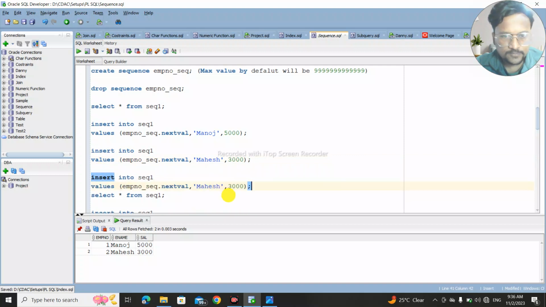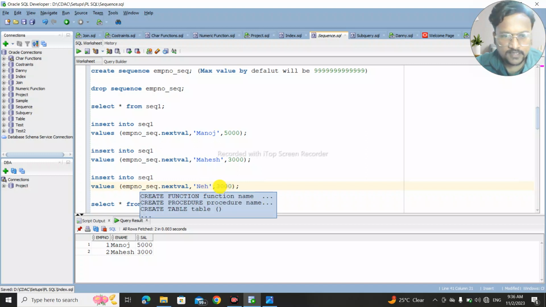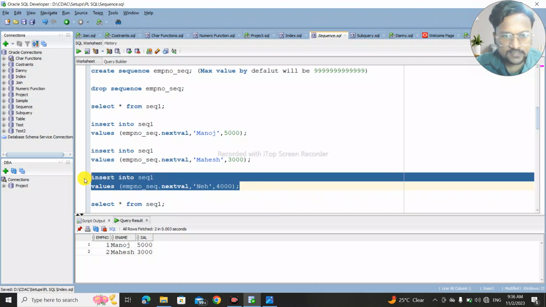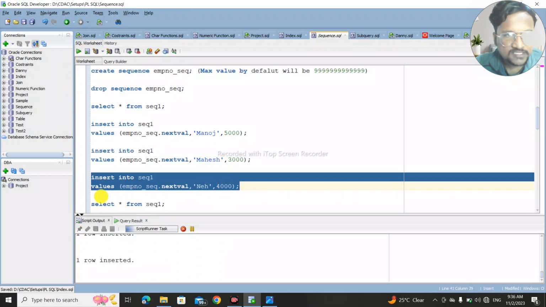Now let us once again insert one more record. I am copying the same query. Insert into SEQ1 values. Again, this sequence will remain as it is. Let's take the name as Neha and the sal I'm going to give as 4000. If I run this query, you will see the output: one row is inserted.